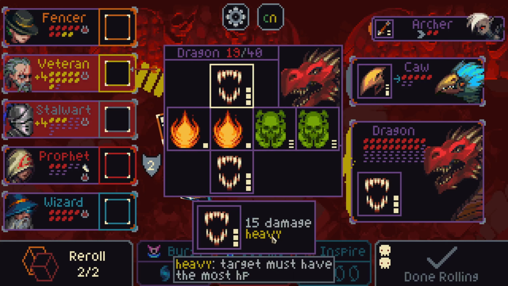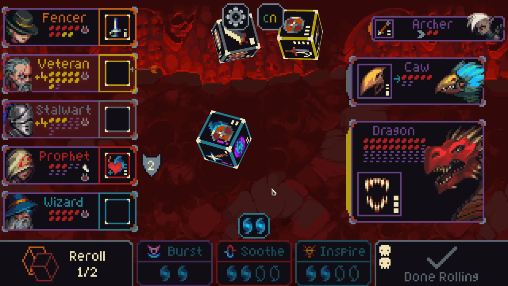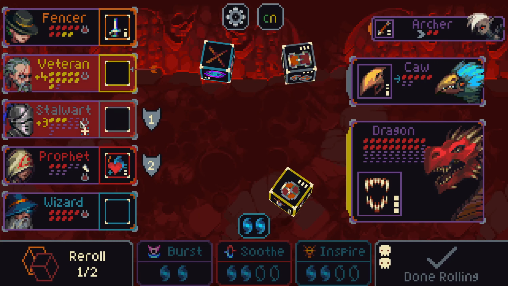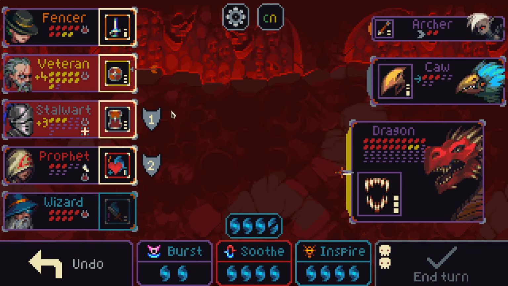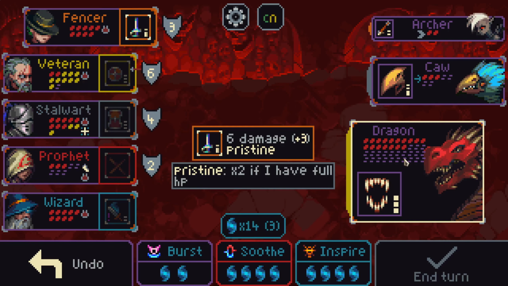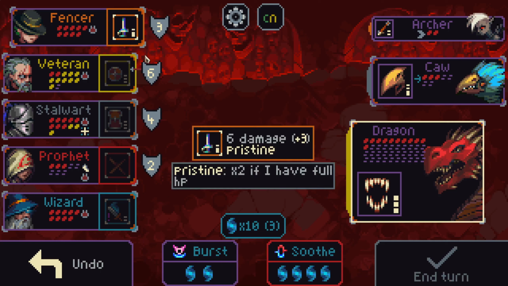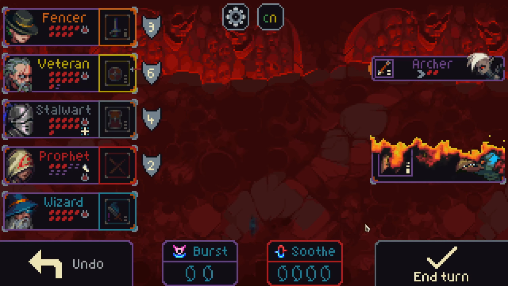Is this normally heavy? Okay, it's heavy, yeah. That's nice. Another mana side. Here we go. Pristine again. Give it to me. Perma boost. It was on stalwart. That sucks. I'll take the shield then. More mana. More mana. More mana. Shield. Shield. Pristine. Do it again. Boom, boom, boom, boom, boom.